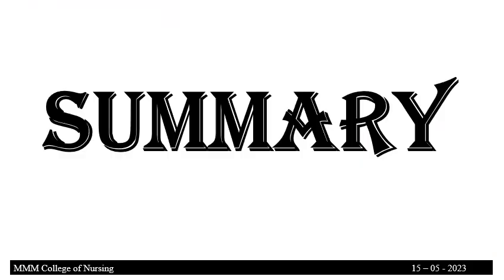So till now we have seen external cephalic version. What is version? A version is a procedure to change the lie, where it may be an oblique lie or transverse lie, and we bring it into a longitudinal lie. And even if it is a longitudinal lie, if you want to switch over the poles, like if it is a breech presentation and you want to bring it to a vertex presentation, you can do it with a longitudinal lie by substituting the other pole. So that is the definition of version.